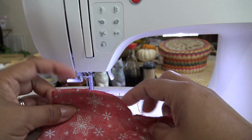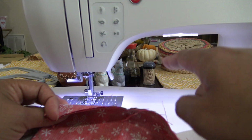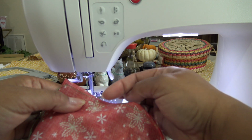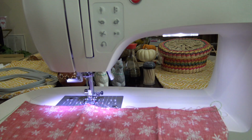If you're getting a bunch of thread bunched up at the bottom and it's just making like a ball of thread, your tension is way too loose, okay? And if you're getting thread up here at the top, like these little weird bumps, it looks kind of crazy, then your tension's too tight.